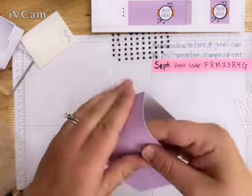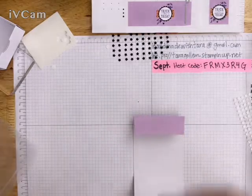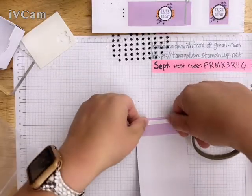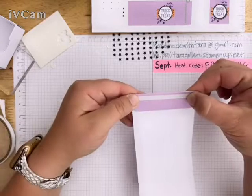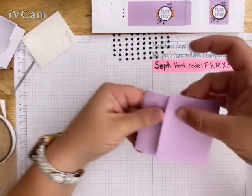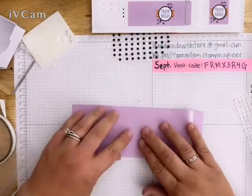So I'm going to bend this in all the right places. Again, I'm going to go ahead and put the tear and tape on this piece right here, and you can see it really well, I think. I should have done this one maybe first so you could see that, but I put it all the way onto that, so then when you fold it up, it's going to hug it in all the right places here. It's going to be like that, so that means that this is going to be our front surface here that we're going to start to build on.